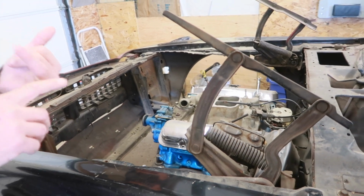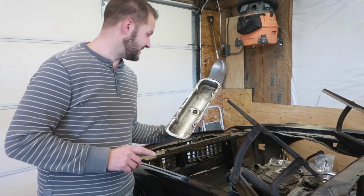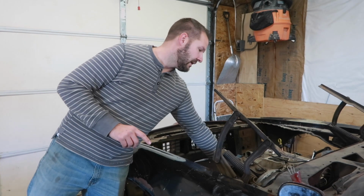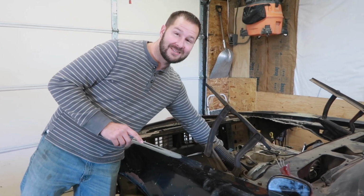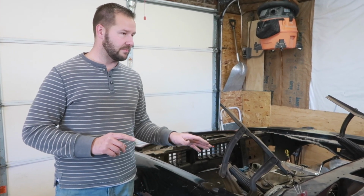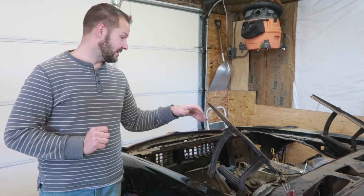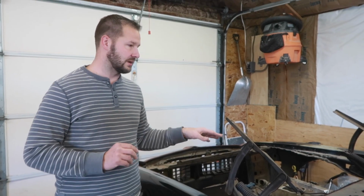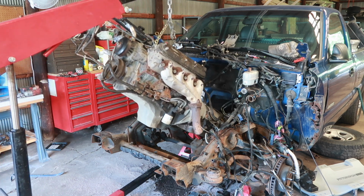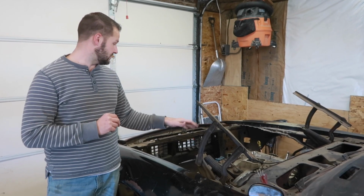There's no spark plugs in it, no carburetor, and the valve covers are just sitting on it. He had built it but never started it, right? Correct. And as you all can guess, I am not using this engine. It has a TH350 behind it. I am not using the transmission either. I'm going to take the engine and tranny out. We're going to put the 6-liter LS into it that I yanked out of a 3/4 ton 2003 Silverado this summer. So we're going to use that driveline.